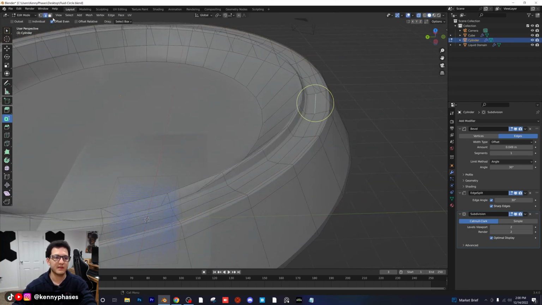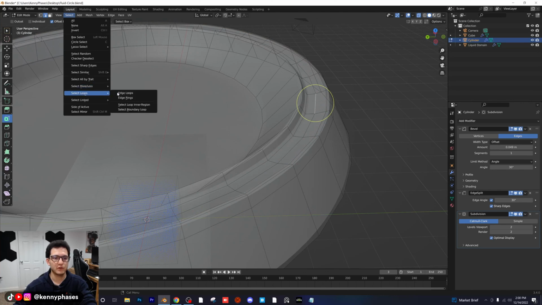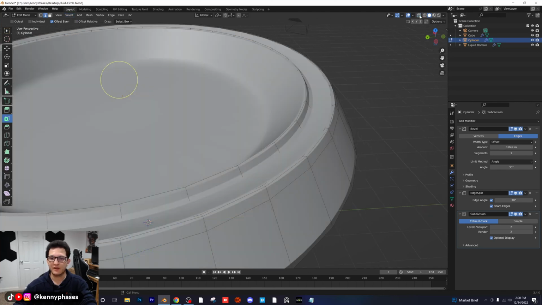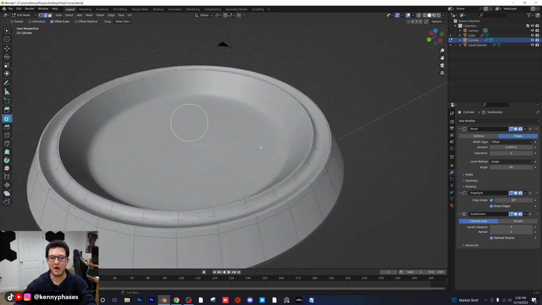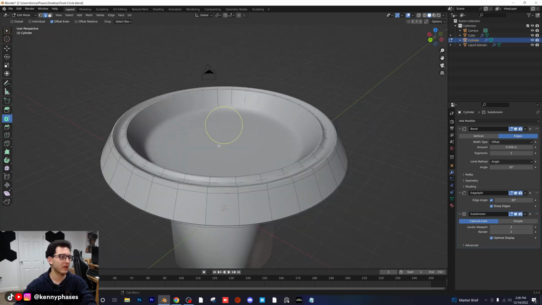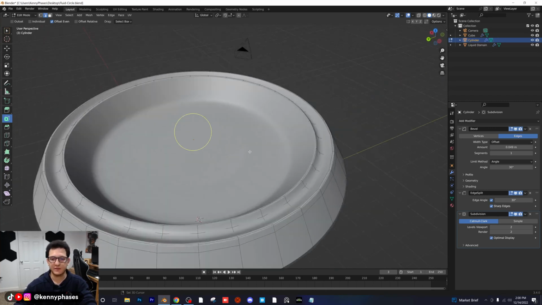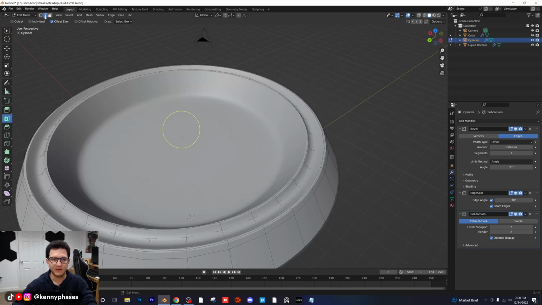Now I'm going to select this edge. I'm going to go to Loops, Edge Loop, and I'm going to bring this down. And as you can see, we have that nice concave shape there. Now be careful because we have modifiers applied to this, but this is more or less how you would create a shape like this. I'm going to continue to edit this as I go.